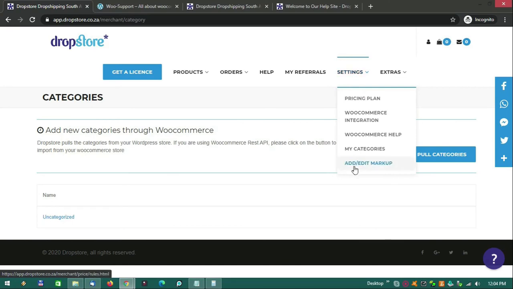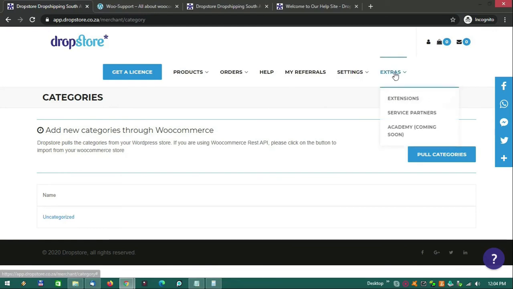Okay, and then we got add and edit markup, but you guys already know how to do that. That's pretty much simple.